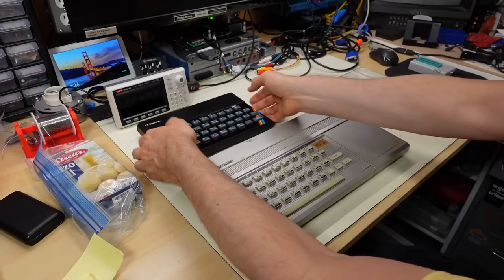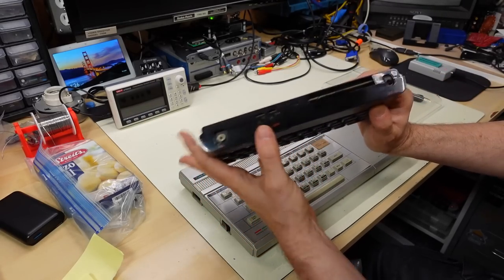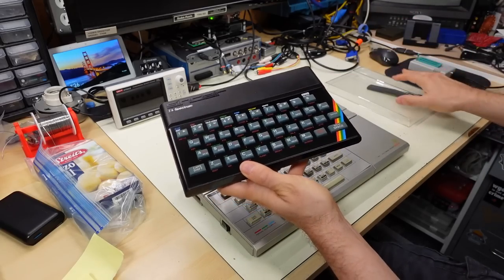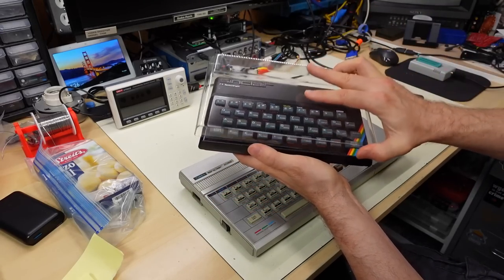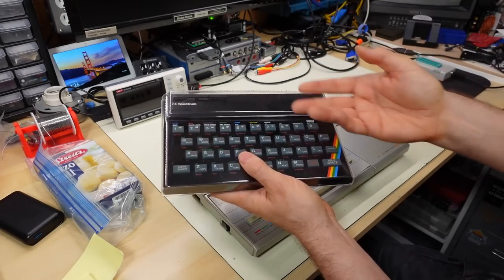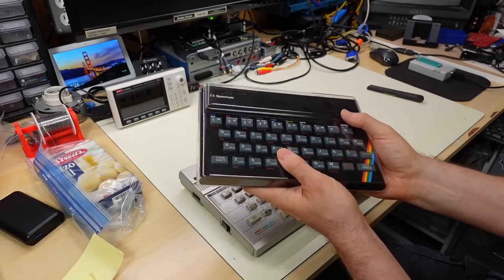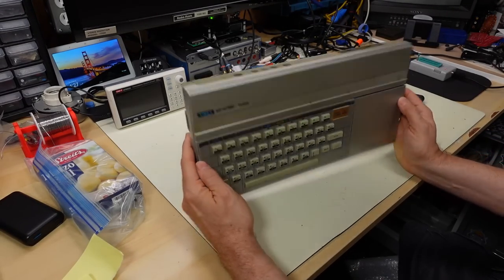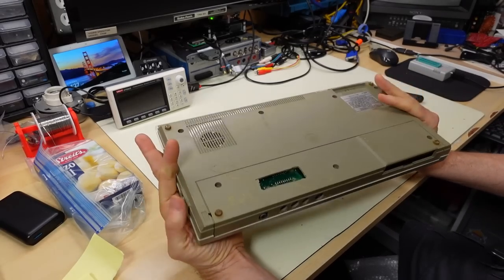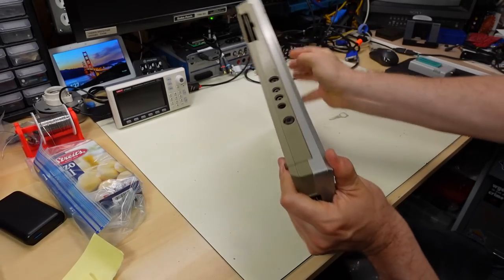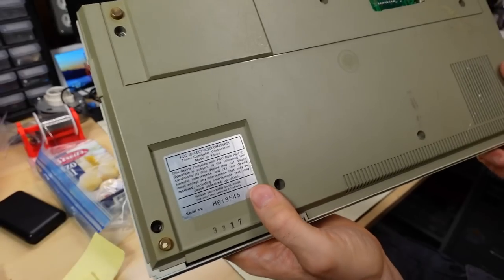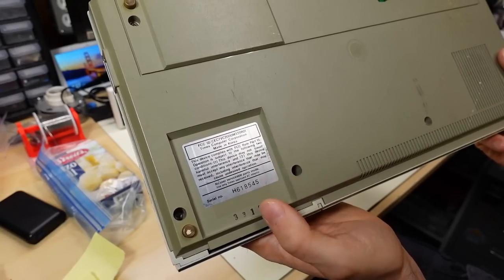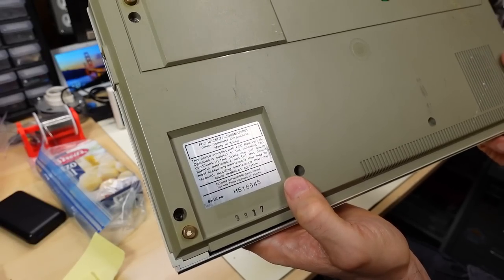Anyhow, okay. So the ZX Spectrum for power has a 9-volt DC input. Now I think it's just a voltage regulator, which means you can give it from 7.5 volts up, and it has things to generate the different voltage rails that are needed inside of this machine. So my assumption is this machine probably works in exactly the same way. It doesn't say anything about the voltage on the back here though. It does say right here, no user serviceable parts inside, and use a Timex approved AC adapter, and it is made in Korea.